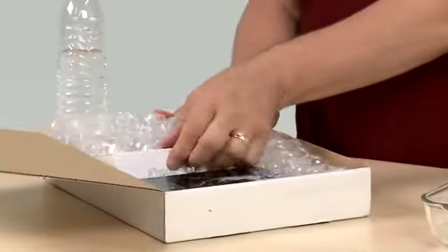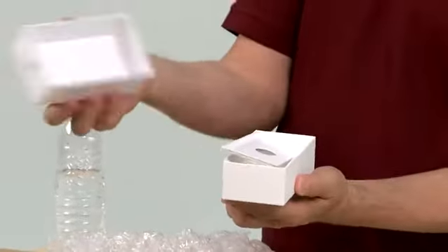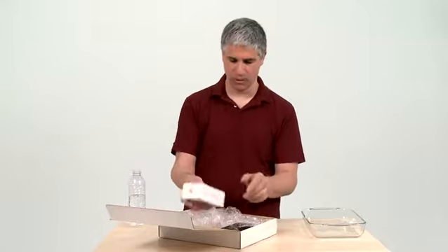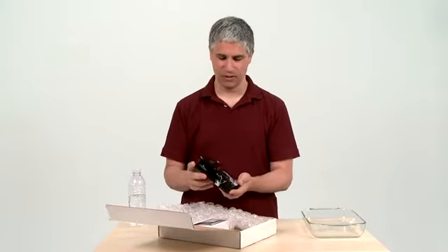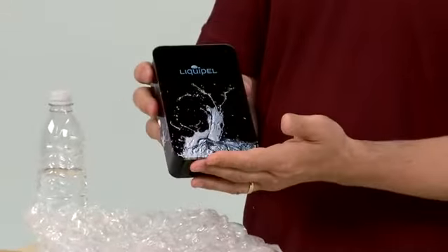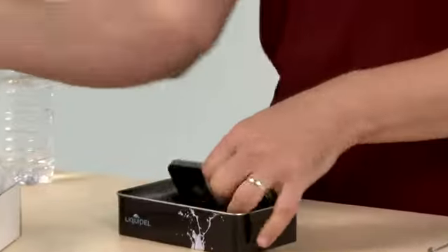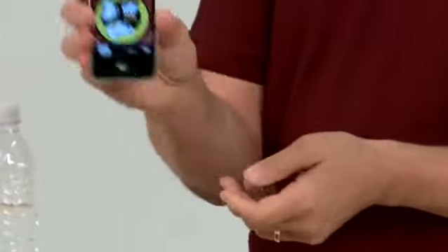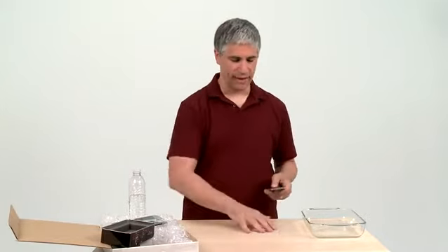So we open it up, and this in fact is the box that I sent my phone in, and it's empty. They did not put the phone in the box. Instead — and this was totally unexpected, I didn't think they were going to do this — this really nice little can, this is what the phone is in. Let's open it up and see what goodies are inside. And here's my phone. It works, as you can see. So in theory, I should be able to take this phone and submerge it underwater and it'll work just fine.